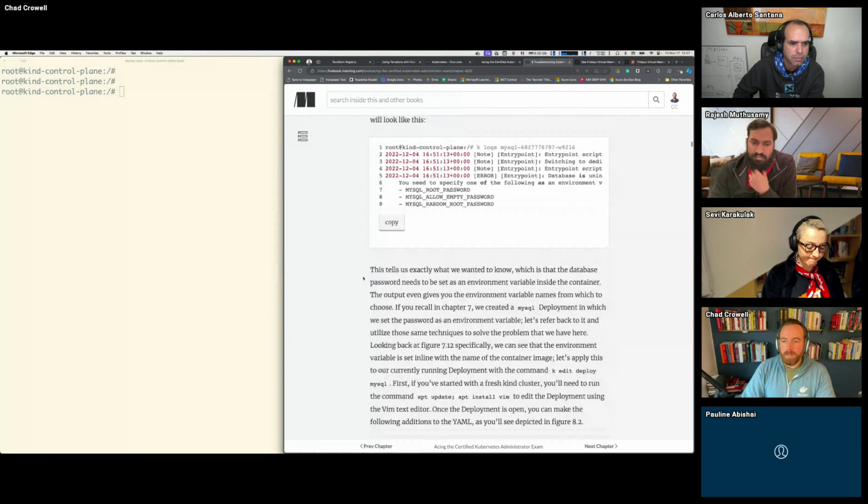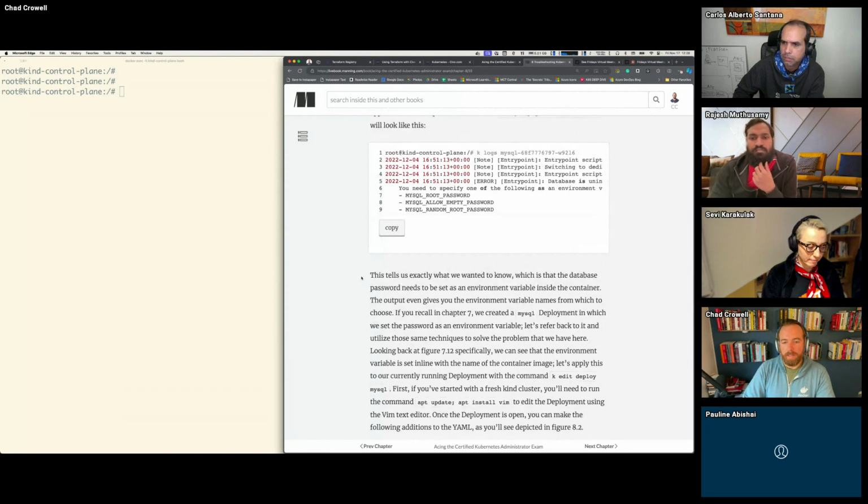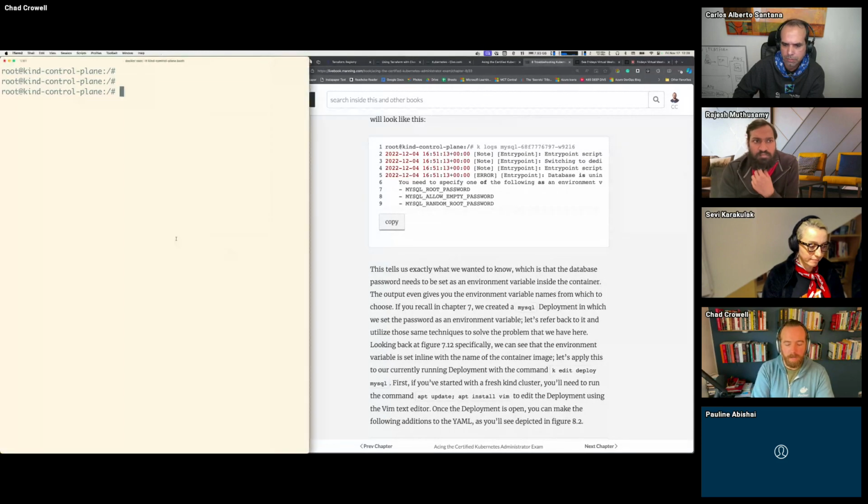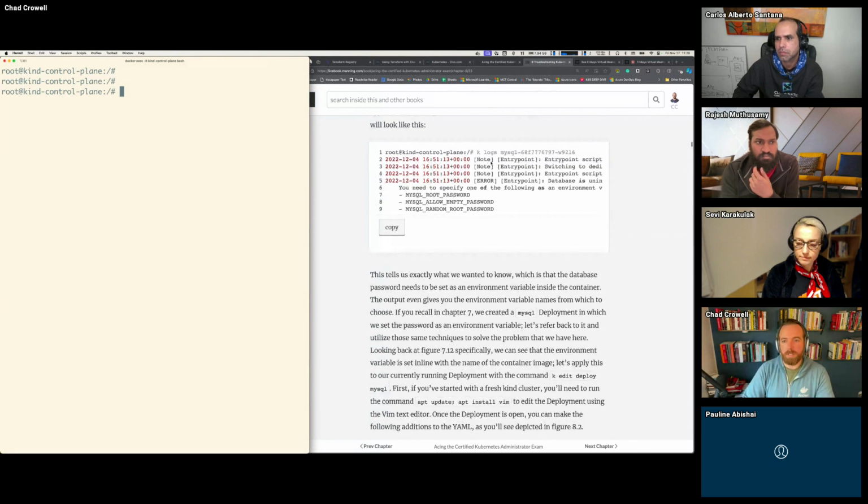For the most part, what's really good to know when trying to troubleshoot any application is the series of steps that you need to take. My go-to is what you'll see on the screen here, which is using kubectl logs.